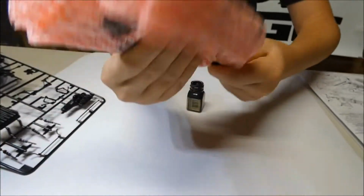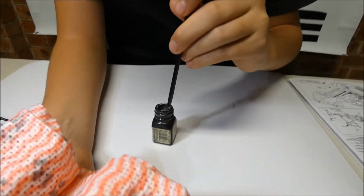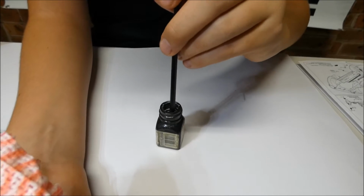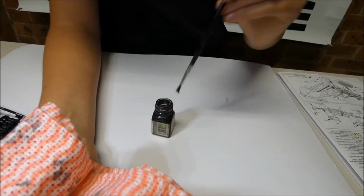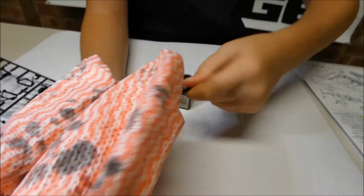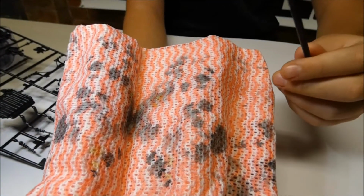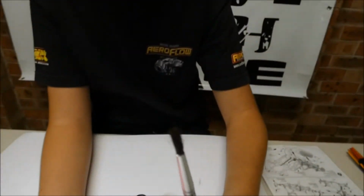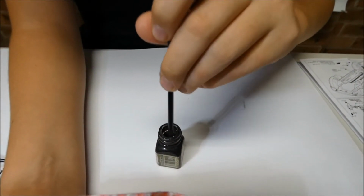Just wipe it. You can see it's a lot better, but we have to do it again. Put it in there, swirl, press down so it gets all the brushes, then rinse again. As you can see, it's a bit better. You can still see some black in the brush, so do it one more time.